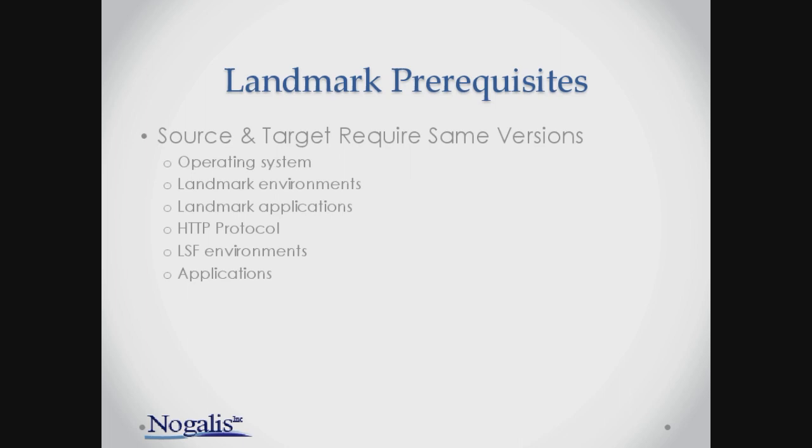So Infor tells you, and it is more or less the case every time, that everything has to be on the same version where you're copying from and where you're copying to. Now we're talking about your operating system should be the same operating system, obviously the same version. And then your Landmark environment version and your Landmark application version should be the same. HTTP protocols, your LSF environment versions, and your application versions, everything should really be kind of the same environment when you're doing the Landmark data copy.